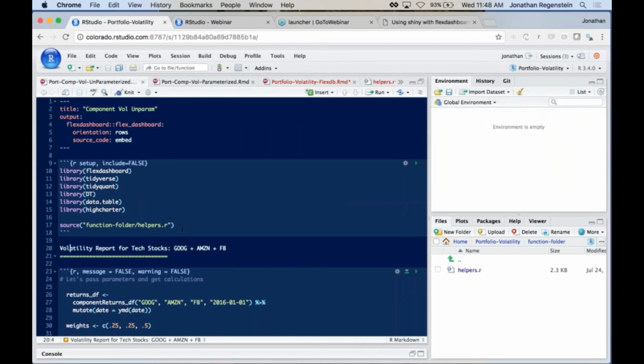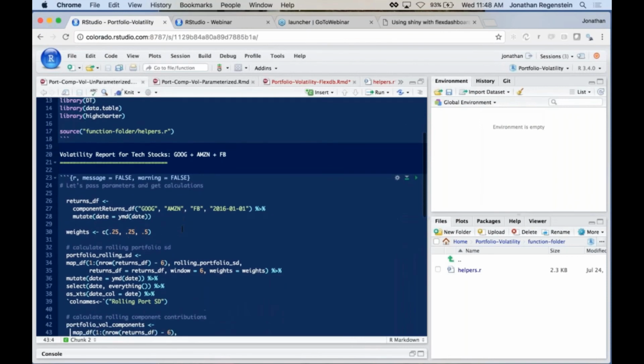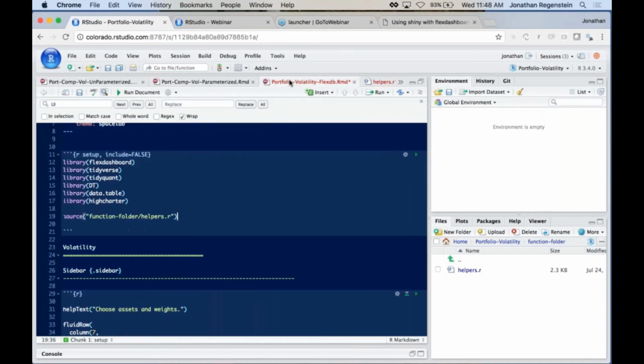There's a lot of efficiencies to be gained if you spend a lot of time formatting a report the way you want it. So this is our unparameterized report. If you spend time formatting this and getting it to look and feel the way you want, and then you decide, I want to turn this into a Shiny app, it's not a lot of work to take this structure and put it over here. In fact, it's going to be really, really similar.